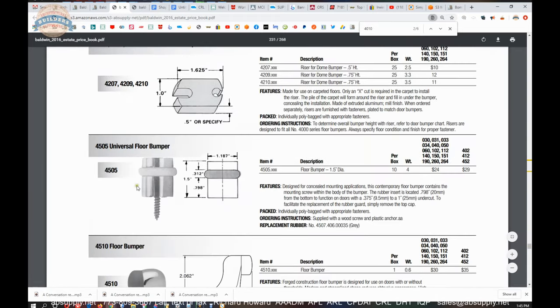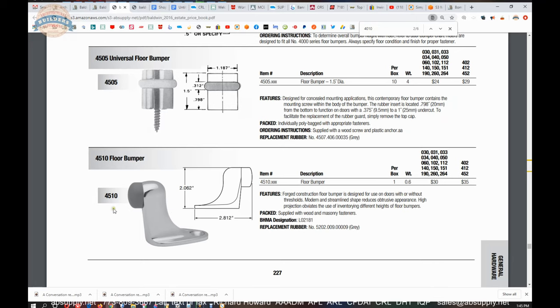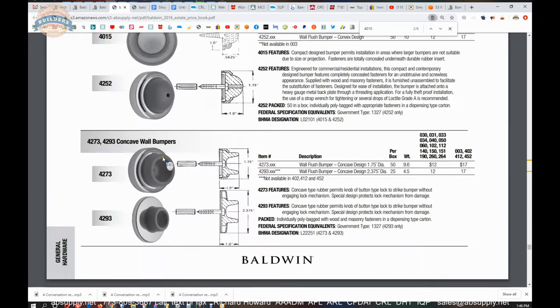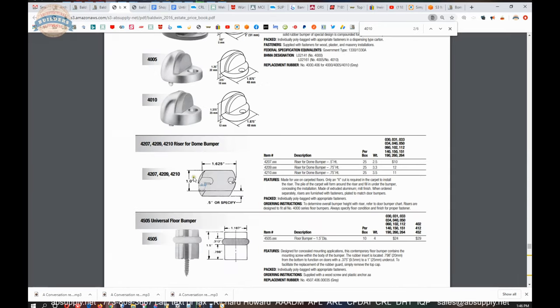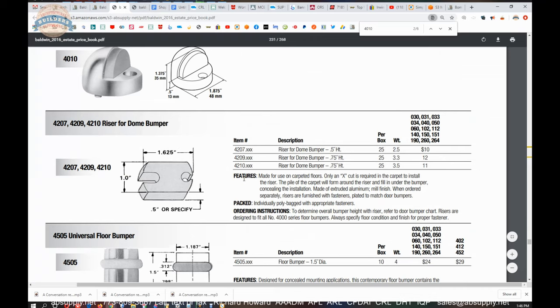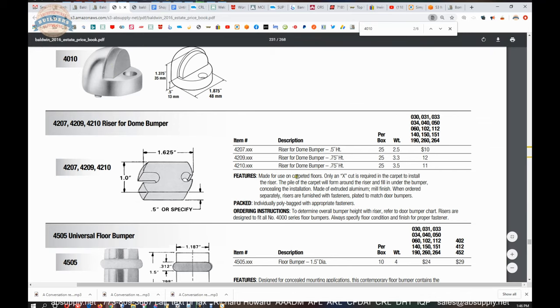This modern style or universal floor bumper would work in lots of instances regardless of whether you had a quarter-inch, three-eighths, or half-inch undercut. There's also a gooseneck style — if you use your imagination you can see why we call it that — it's taller and moves your contact point up a bit higher. You'll also find kick-down door holders, baseboard style, and different wall stops. If you like using Baldwin hardware as much as possible, here's your resource. These risers are handy if you're putting a stop over a flooring condition that won't allow you to secure directly to it — such as carpet — where you need to build off the floor.